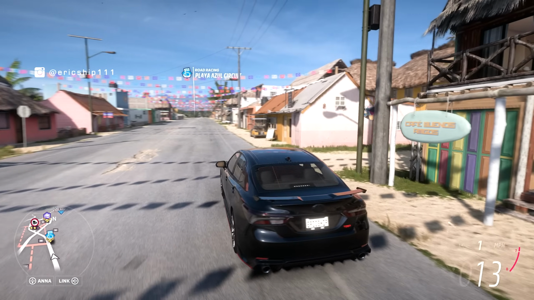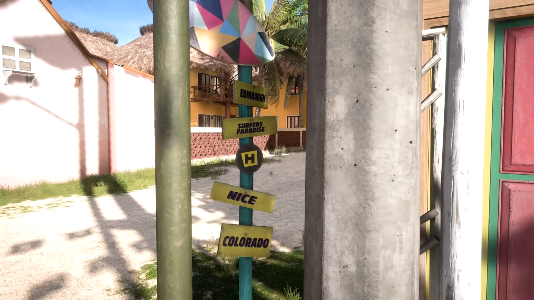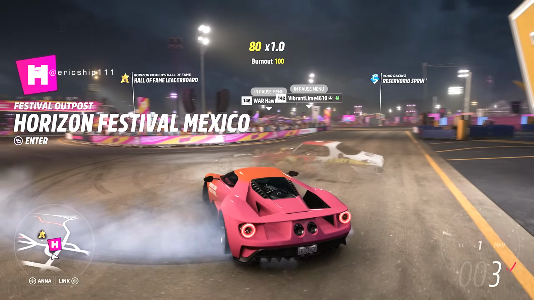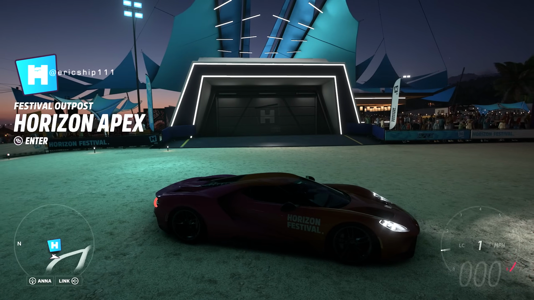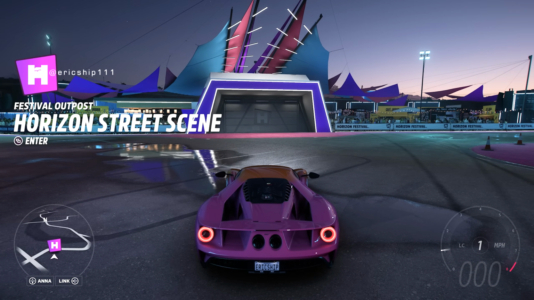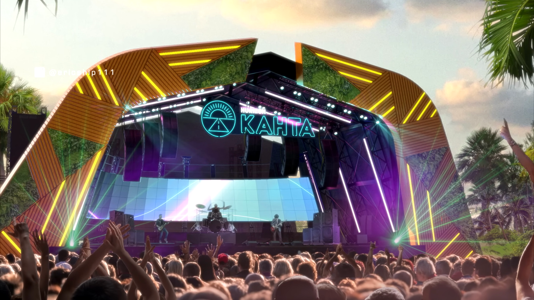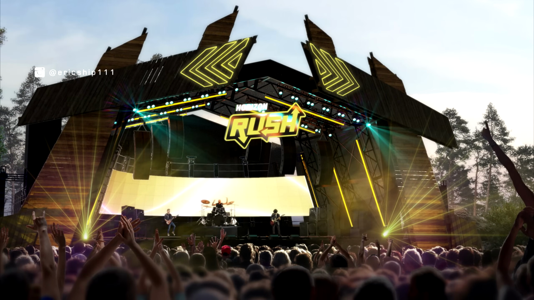Speaking of Easter eggs, over towards the east side of the map, there is one particular street sign that you can find where it will show you all the cities featured in past Forza Horizon games. There are a total of 6 different festival sites. 5 of them are named based on the type of racing you'll be participating. You have Apex for road racing, Wilds for dirt racing, Baja for cross country, Rush for PR stunts, and Street Scene for street racing. But did you know during development, some of these festival sites had different names? As you can see in these early concept images, Apex was initially called Qatar, and Baja was originally named as Zama, while Rush remained the same.